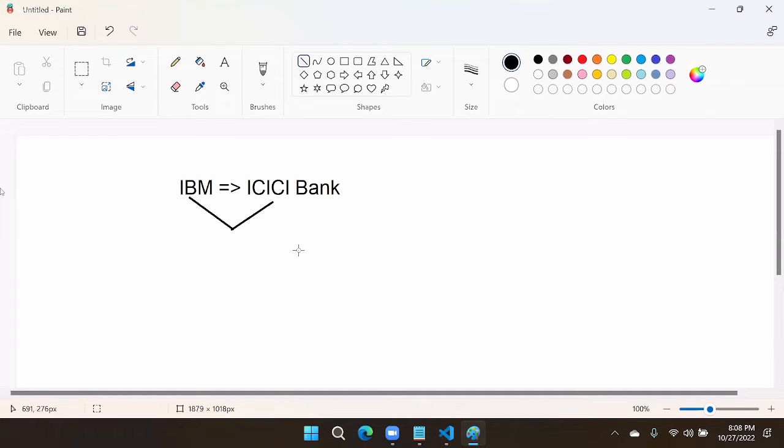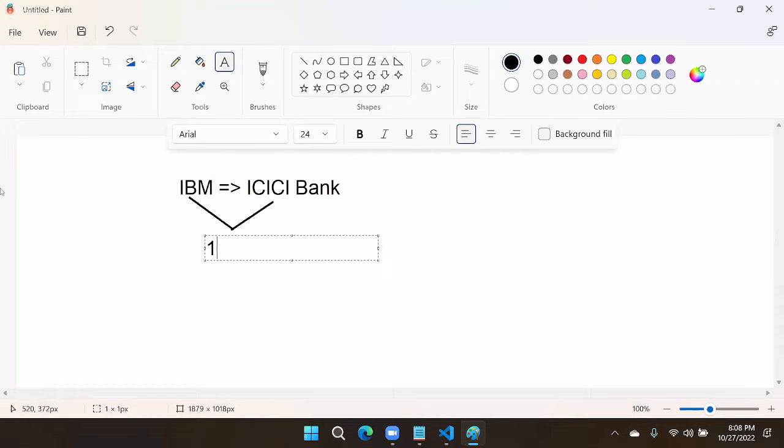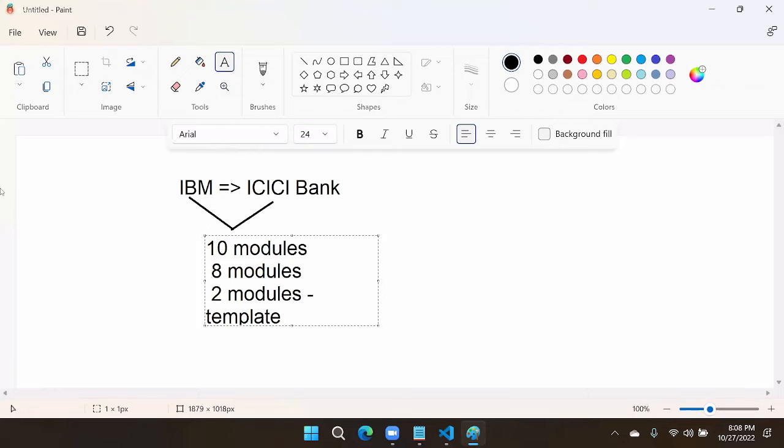So then what ICICI Bank does, they say that out of 10 modules, 8 modules don't require any private data. These 8 modules you build, and the remaining 2 modules you give to us in the form of templates. Our developer will implement.